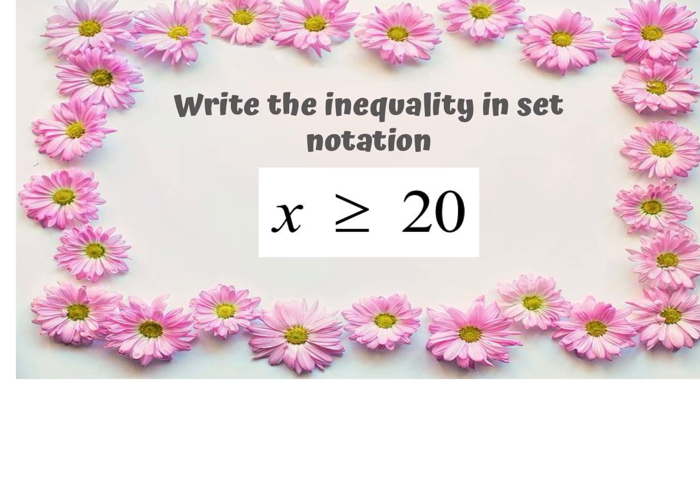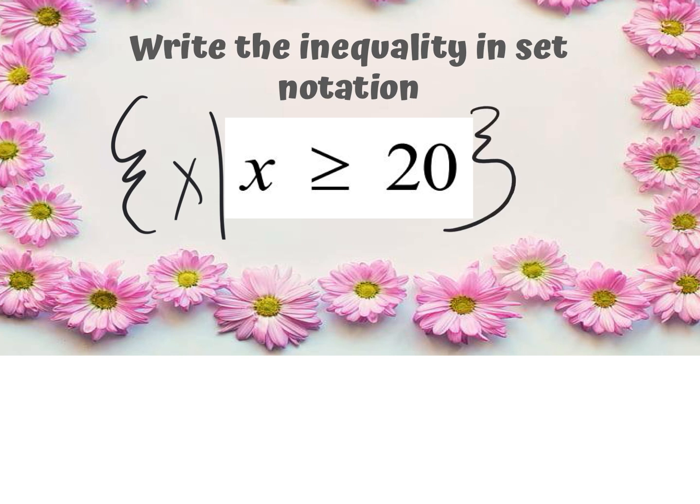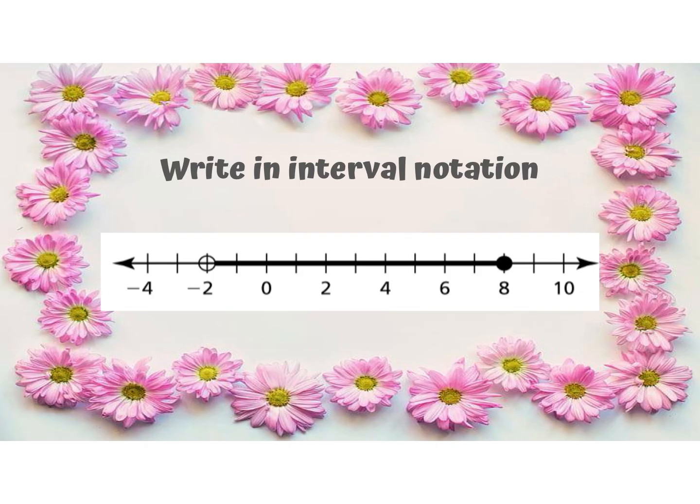This next one is the same idea, inequality to set notation. Well, set notation is the same thing as inequality, but with the fancy stuff around it. So it looks like this. For this one, we're looking at interval notation. So interval goes from left to right. It's open, it's closed, so bracket. Notice interval does not have letters or inequalities on there.